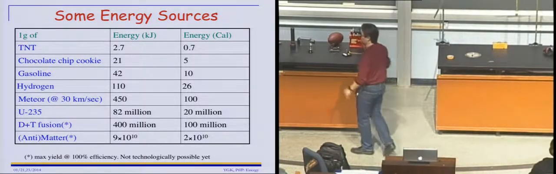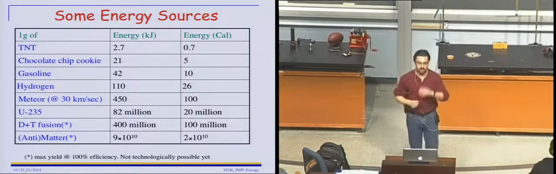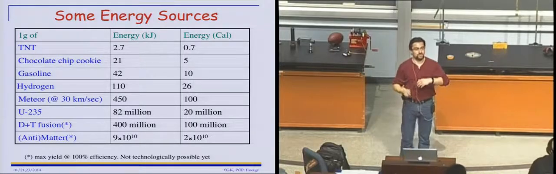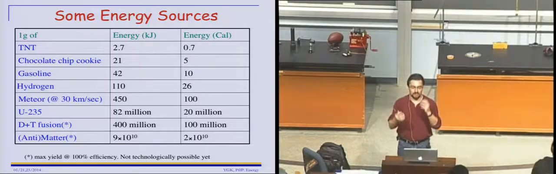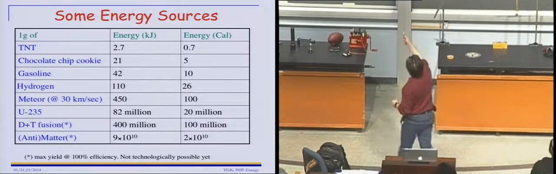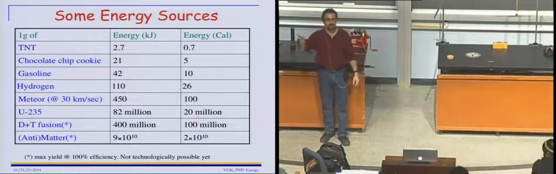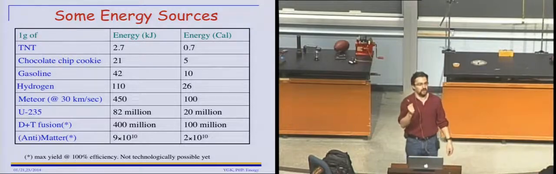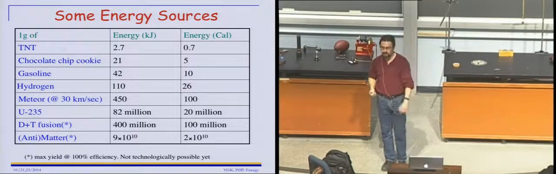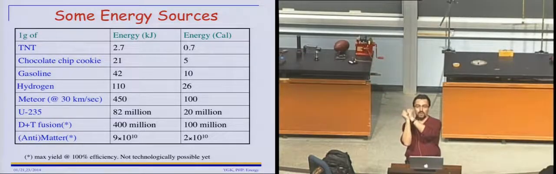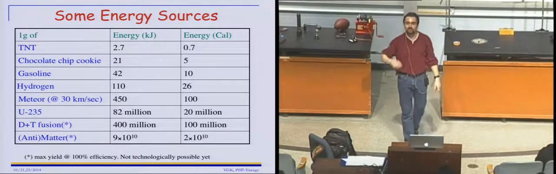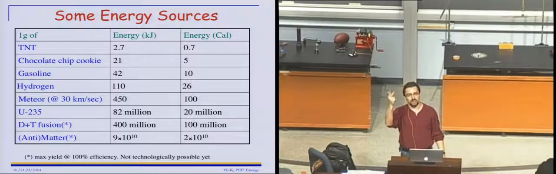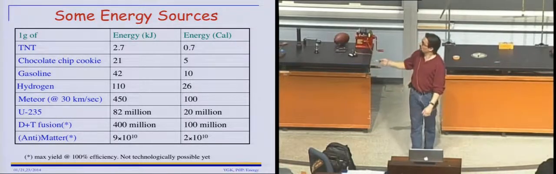So per gram of material, uranium-235, which is the fuel fueling most nuclear power plants, non-weaponized power plants, and uranium-type bombs, the process of nuclear fission releases 1,000,000 times more energy. If you just burn hydrogen combined with oxygen, you release 100 kilojoules per gram. But if you take the same hydrogen nucleus, there are 2 hydrogen nuclei in a single molecule, and you were to fuse them together, or if instead of the regular hydrogen you take heavy hydrogen called deuterium, or even heavier hydrogen called tritium: deuterium has a proton and a neutron in it, tritium has a proton and 2 neutrons in it. It's a heavier cousin of the standard hydrogen.